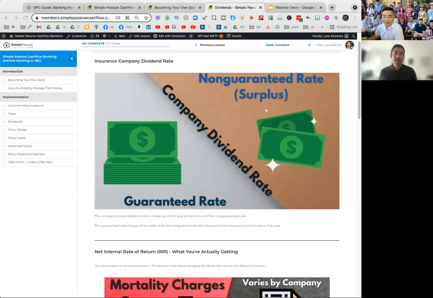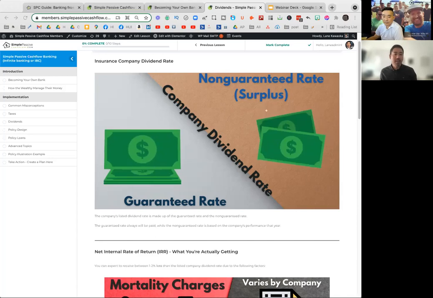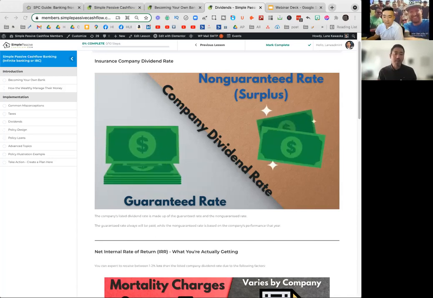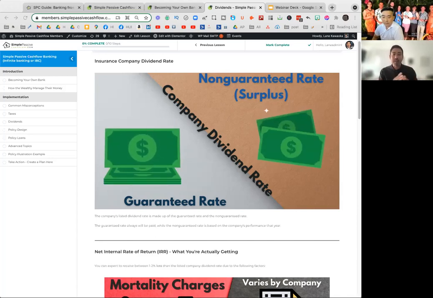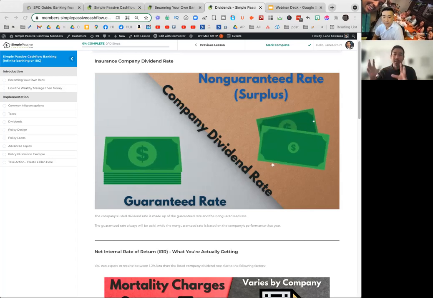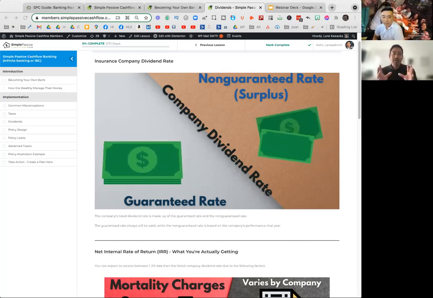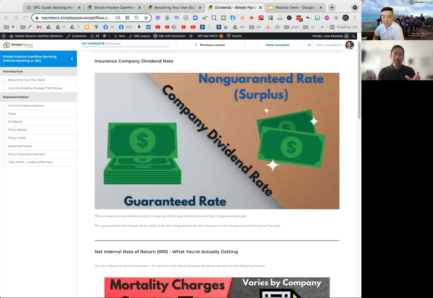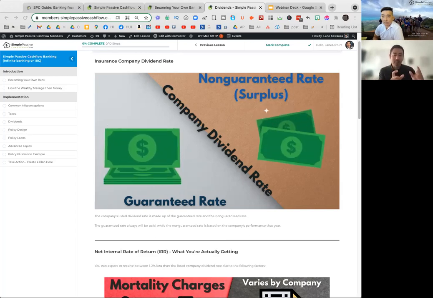And I like to use the guaranteed rate projections to compare company to company. That's good. What's going to make it a lot harder is that starting in 2022, that guaranteed rate will vary company to company. Up until now, all companies have to have 4%. So when you're comparing different companies and different illustrations, it was almost comparing apples to apples if you put the guarantee rate next to each other.